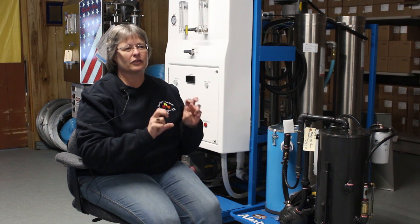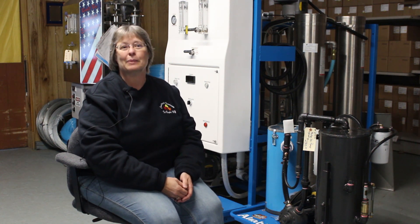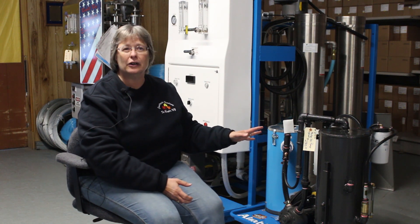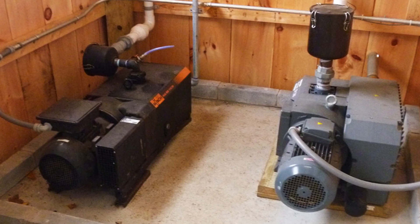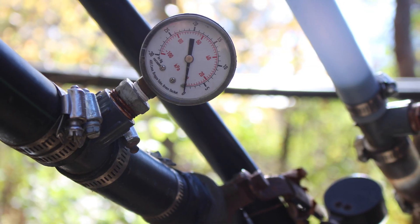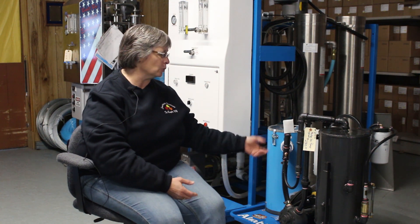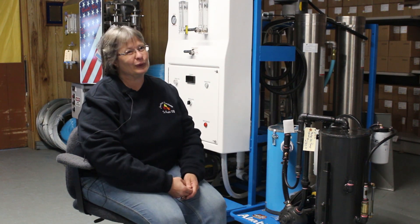A vacuum pump, in my opinion, is one of the biggest things profitability-wise that you need to put in your system if you intend to make money. I think vacuum pumps pay for themselves in one year. In most cases, what they do is change the atmospheric pressure at the tap hole. It allows the sap to run much easier — your yields are much, much greater. Running vacuum is the same point as running the 3/16 tubing to create its own natural vacuum, but you've got to be steep. There's a place for both, absolutely.